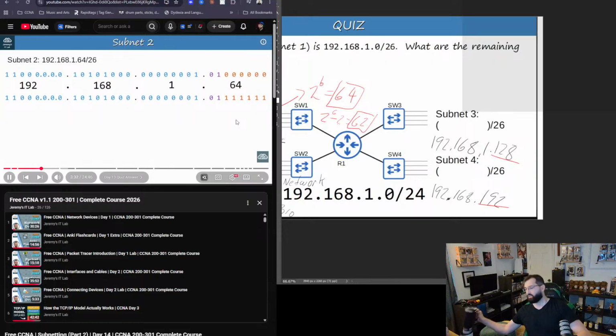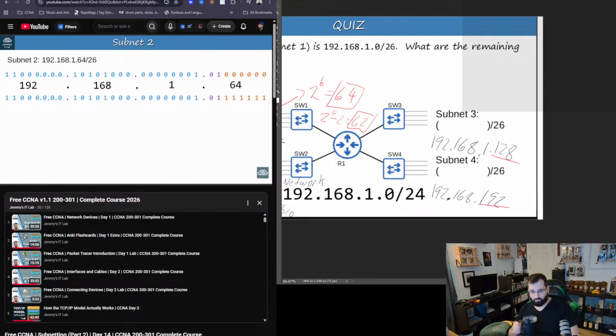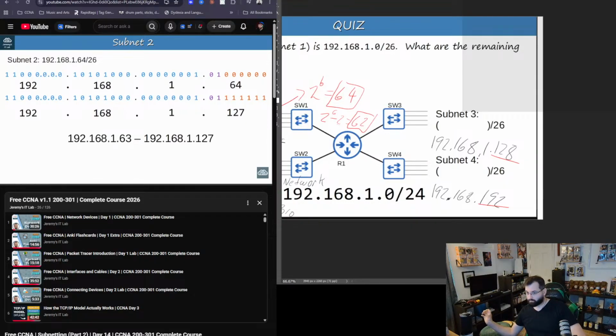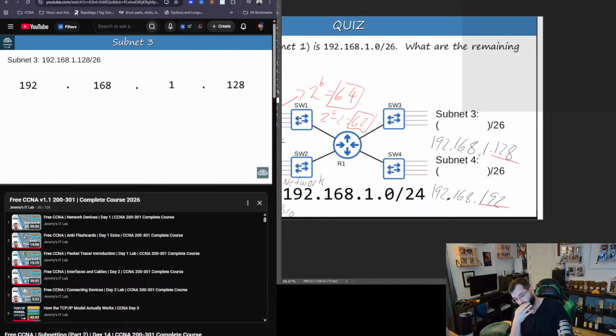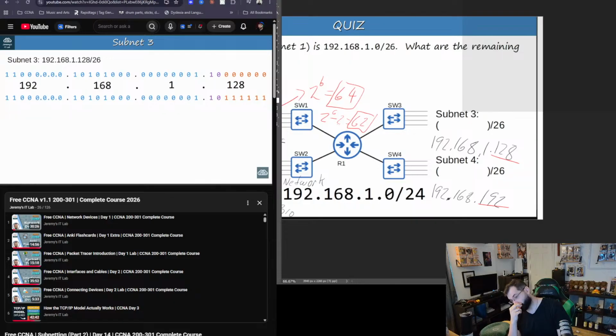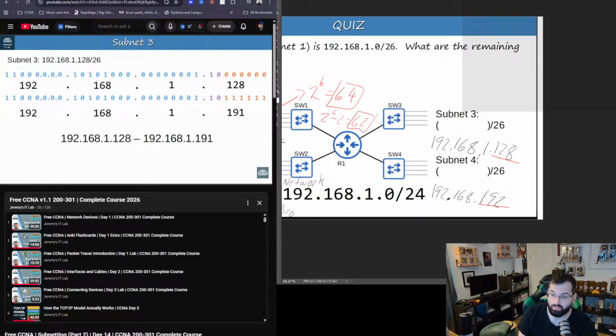Change all of the host bits to 1, and now let's convert it to dotted decimal. So the broadcast address is 192.168.1.127. That's the range for subnet 2. Add 1 to the broadcast address, and we'll get the network address for subnet 3. So that means subnet 3 is 192.168.1.128/26. Here is the network address in binary. Again, notice we changed one of the borrowed bits to 1, but the host bits are all 0. Change them to 1, and here's the broadcast address. So the address range for this subnet is 192.168.1.128 through 192.168.1.191.